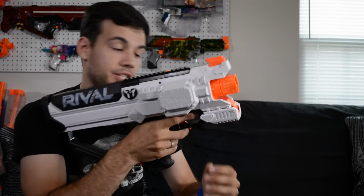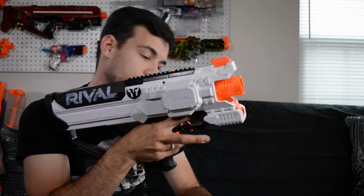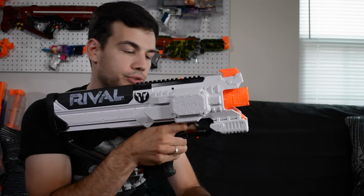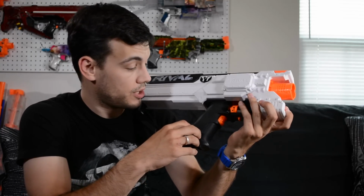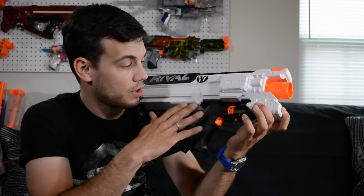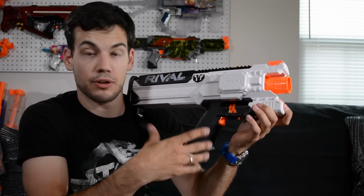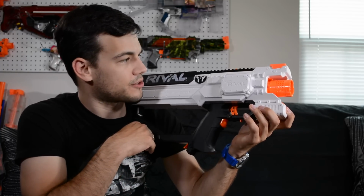So this blaster does have a trigger lock. If you pull that back, you're not able to pull the trigger. If you pull it forward and you're holding the rev trigger, then you will be able to pull the trigger. This grip is actually pretty cool. It has some texturing to it, and the black is more of a muted black instead of the shiny black plastic that all the other grips have been. So I think that's neat, and it kind of adds some character to the blaster.